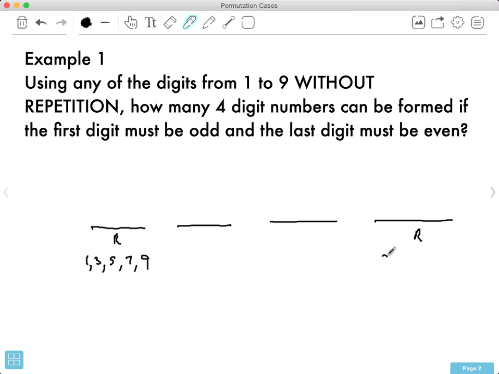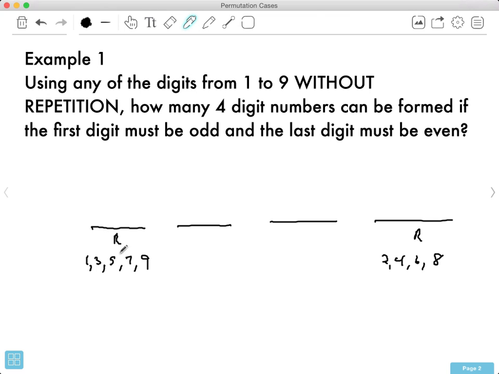So I could use 2, 4, 6, or 8 in the last position. You'll notice there is no overlap in the lists of allowable values under each restriction. And we'll see this in the third example, but that is how you know if you have to split into cases, is if you have some overlap in these lists.